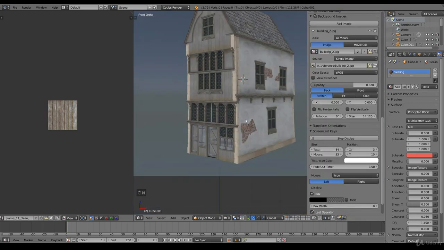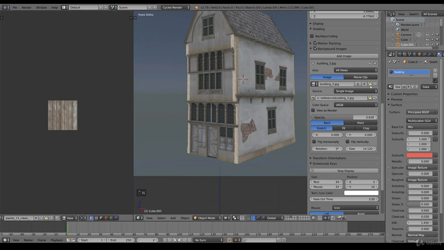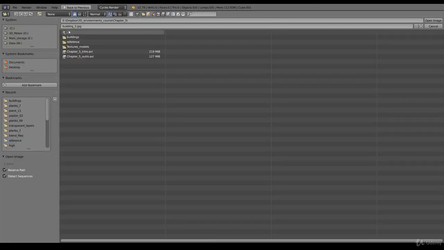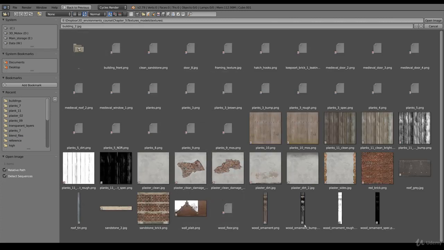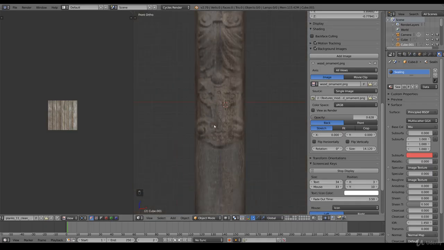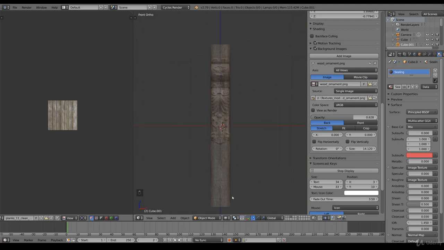So I want to replace this image for another one, a reference, texture, model, textures, and there should be this texture. Okay, so it looks flat, but if you look really good, there is sort of a curvy part right there, and here's curvy as well. So it's a nice looking texture that we can use as ornaments. So let's create it.